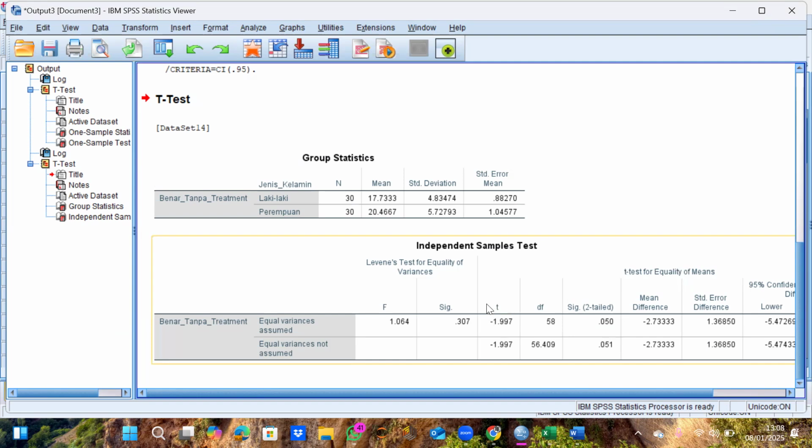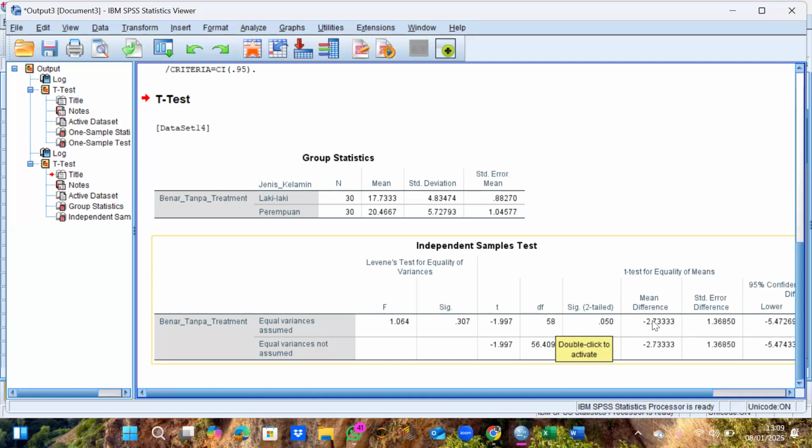And you get the t count, or t-hitung, is minus 1.99. The degree of freedom is 58 because we use 60 samples and we use the two-tailed distribution. So the degree of freedom is n minus 2. It's equal to 58.